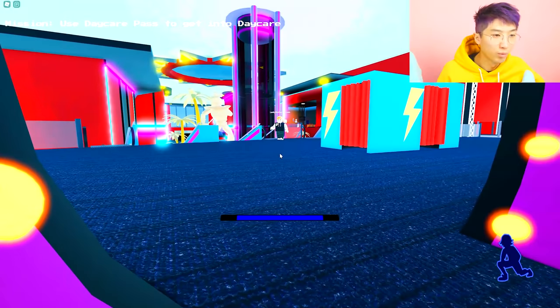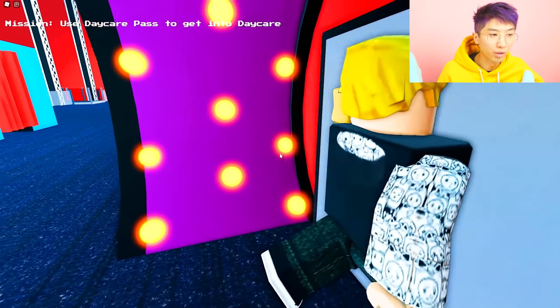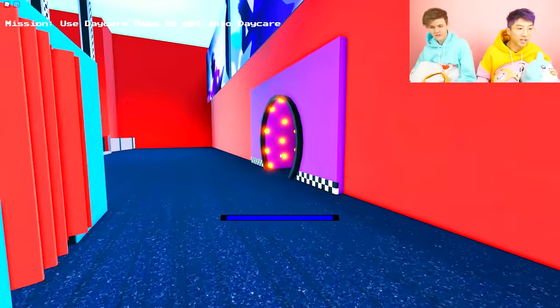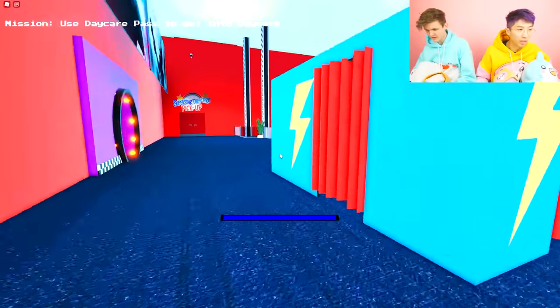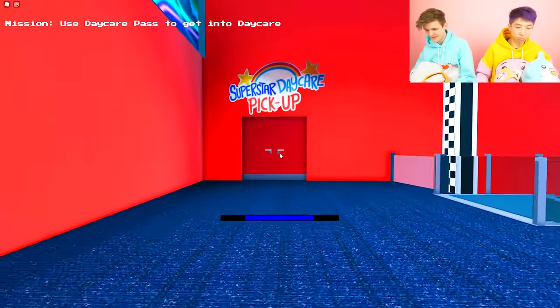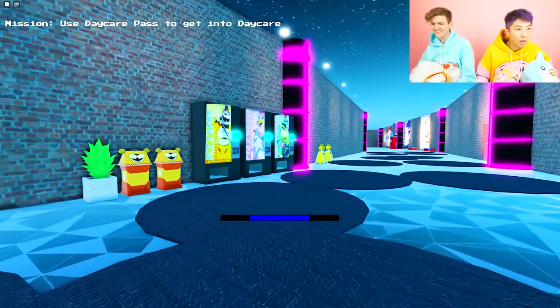No way. We actually are, dude. Okay, here we go. Does this work? Yeah, to the daycare we go. Oh, wait, that's not the daycare. This is the daycare right here. Okay, got it. Hurry! It doesn't work. No, it's not. Wait, we're oh, here it is. My brain's getting scrambled. Let's go! All right, we made it to the daycare, guys.